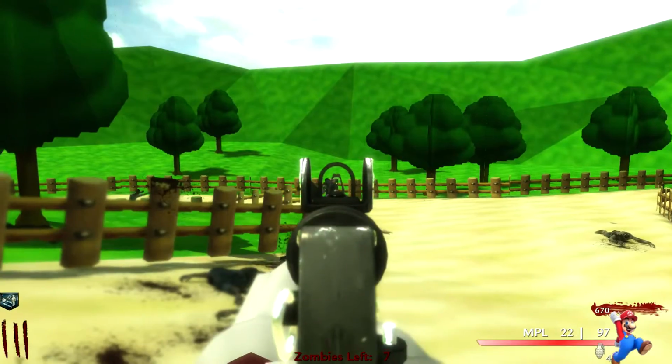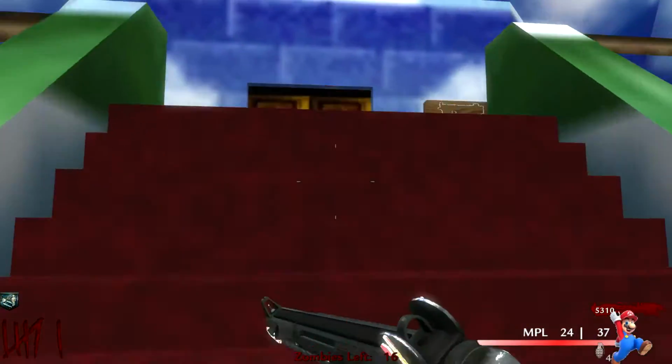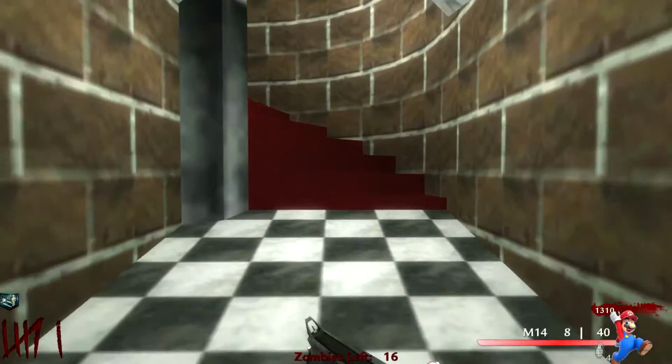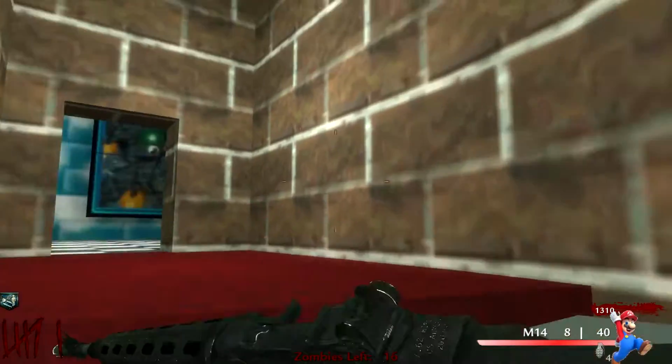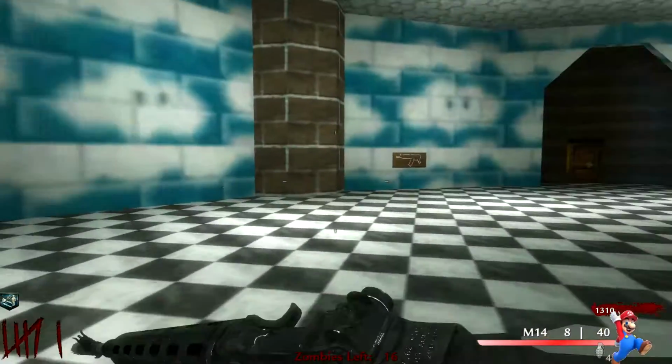To start off in the starting area, you pretty much just want to get 7,000 points: 3,000 for the first door, 4,000 for the second. Now the main goal, I think, is just to buy the viable ending in this map, so that's why I just saved up enough points to open these two doors.